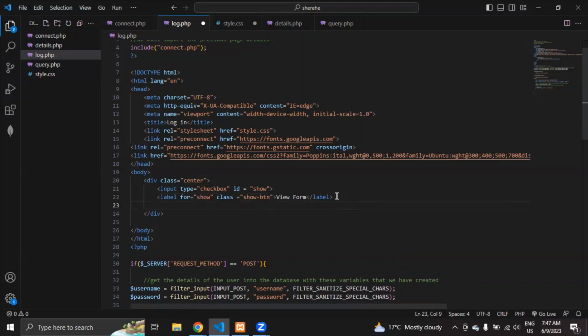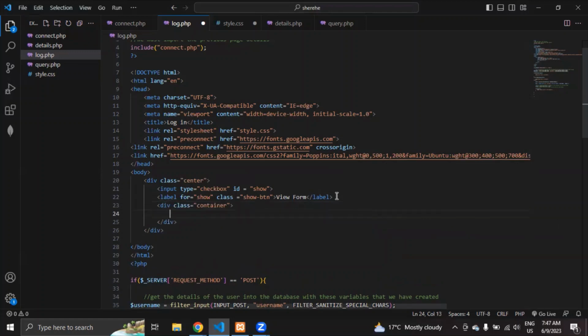Down here, we can create another div. We're going to create a container. Within this container, we can have a label. What is the label used for? It's going to be show.